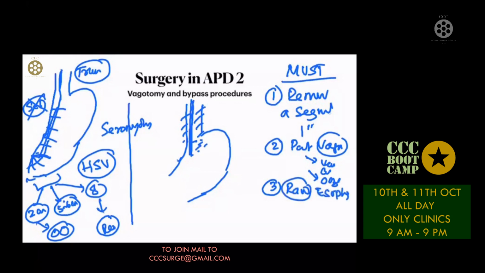A very important component of recurrence is the criminal nerve of Grassi. And what the Grassi does is it comes like this and goes behind to supply the fundus of the stomach. That is the reason it's criminal. It remains hidden. So unless you remove or denervate even the fundus of the stomach, the whole zone has to be made bare. Just putting in something called a right angle or taking it out with your finger doesn't make any sense, and that would be associated with a high rate of recurrence.